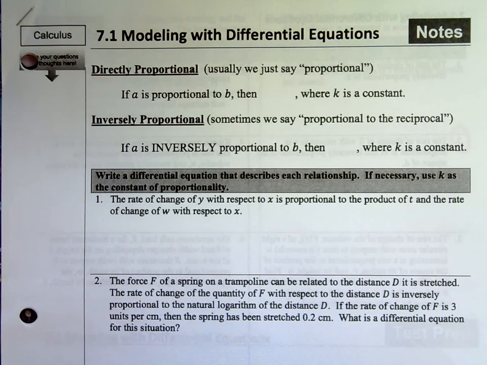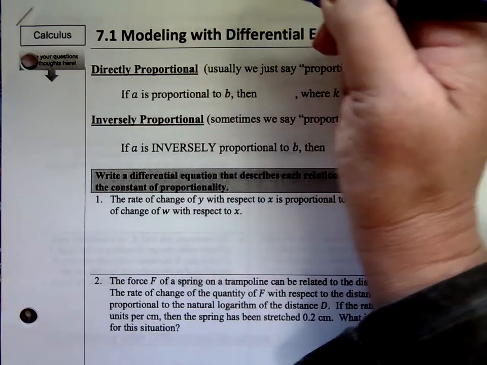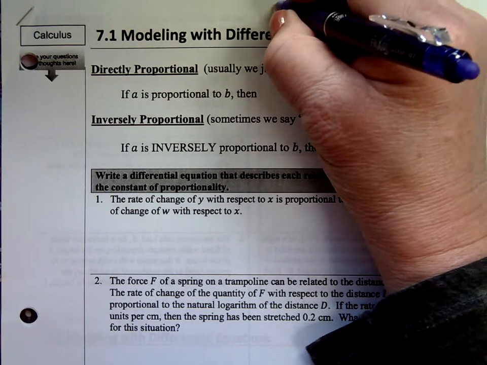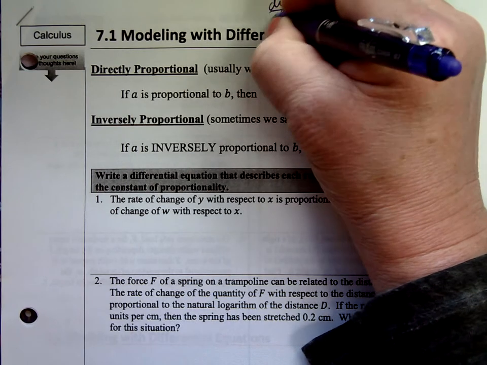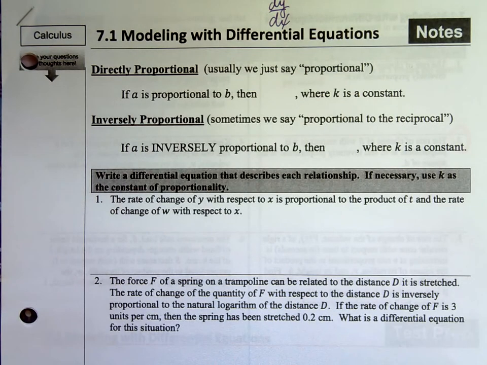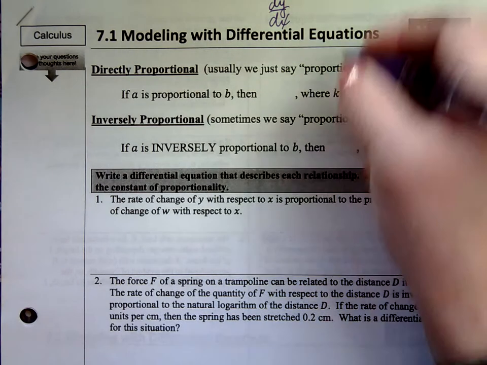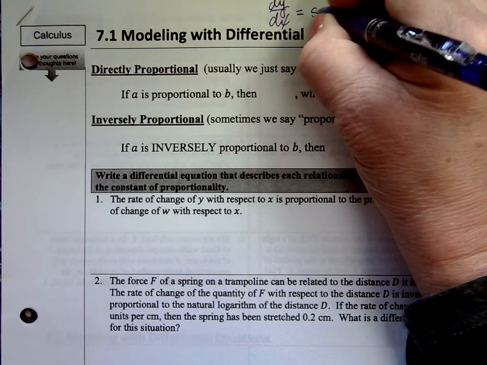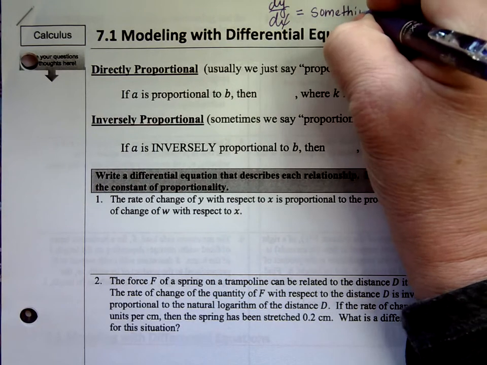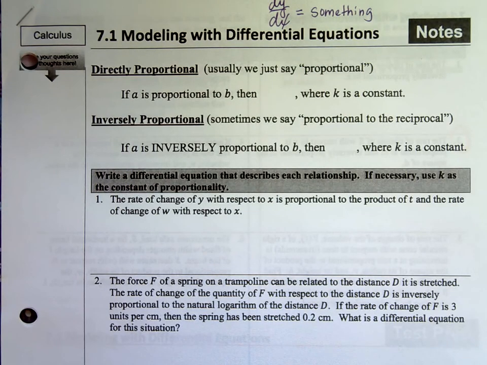The first section is on modeling with differential equations, and you might ask yourself, sounds like a song, right? Dy over dx, differential equations, what is that? That's when you have a derivative that equals something. That's a differential equation. We've seen them before. We did them back in section 6.8 when we had to find a specific particular solution to an equation.